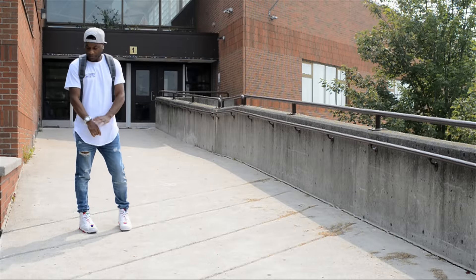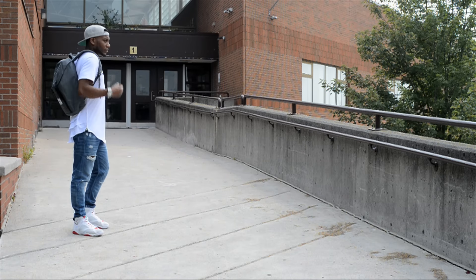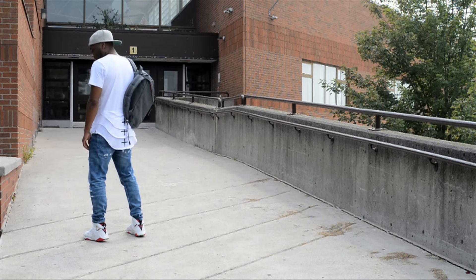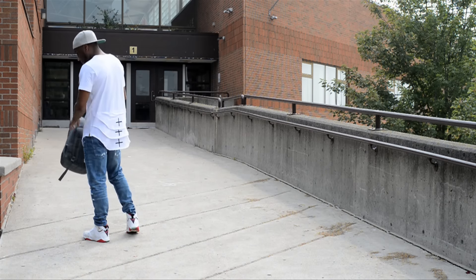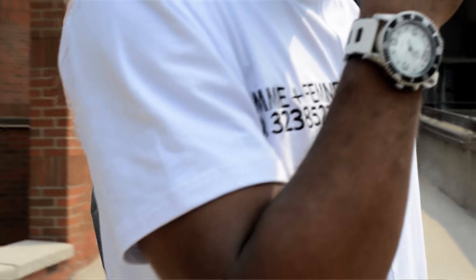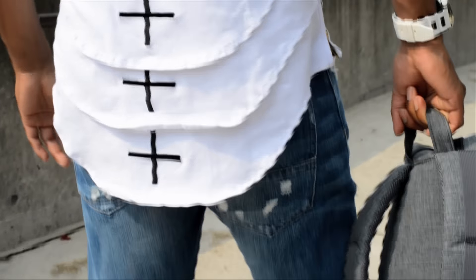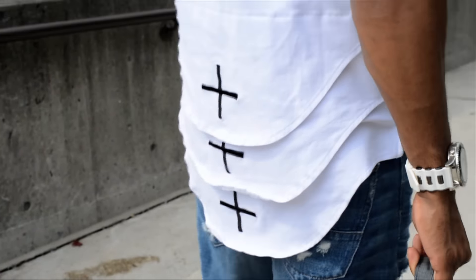Onto the second look — with this one I had in mind high school, and you are that swaggerific, swag-nificent, swaggy type of guy. I have these denim ripped distressed jeans from Zara. Up top there's a plain white tee from a brand called Homme Femme, which is an LA brand. It actually isn't that plain if you look closely — the back has a triple-layer panel detail. It's a dope shirt, I love it.